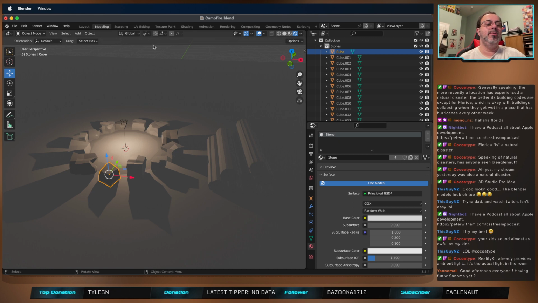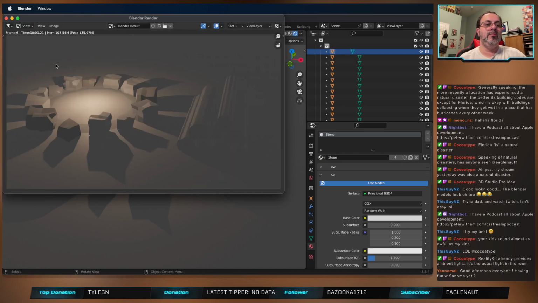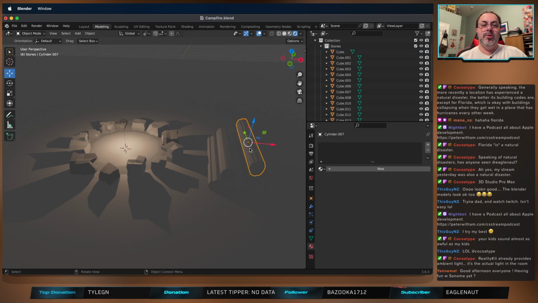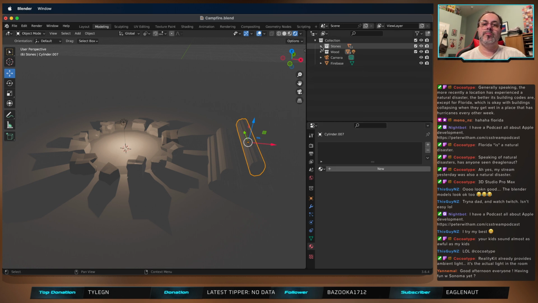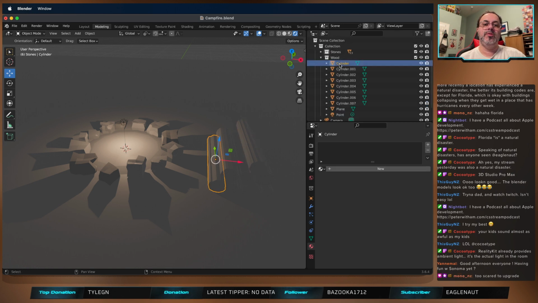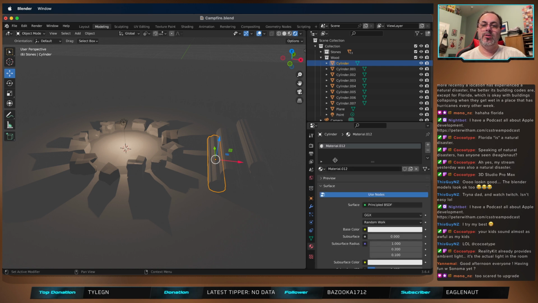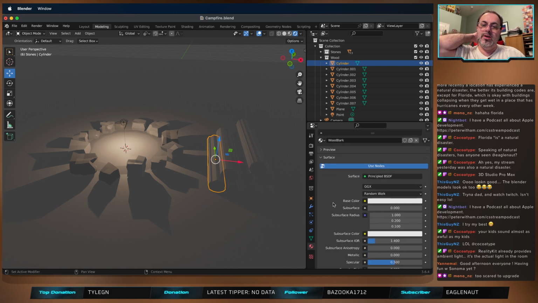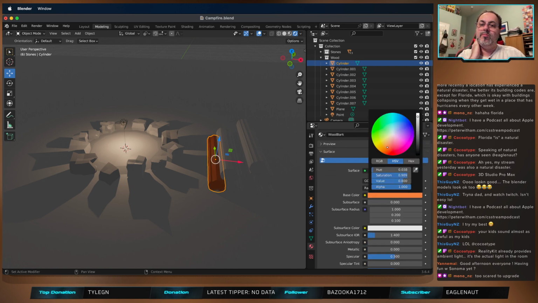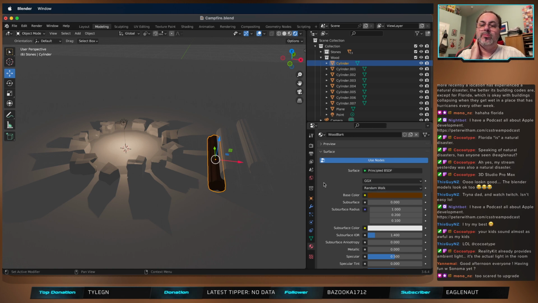Probably need to get rid of all those other ones at some point. Should look very similar. Yeah, okay. Let's do the wood. This will be a new texture. Let's grab the first one here. New material. We'll call it wood. Actually, we'll call this wood bark because we're going to want the inside to be different. So wood bark, we'll go for some kind of dark brown, kind of like something like that. Might be too dark. We'll see.